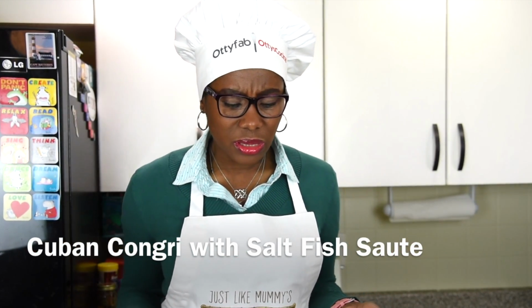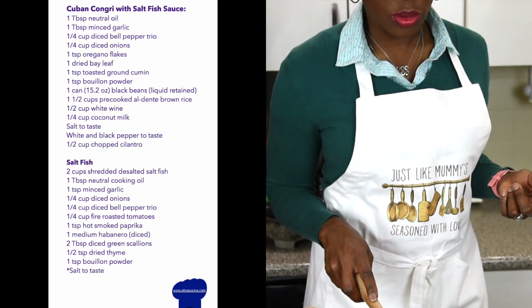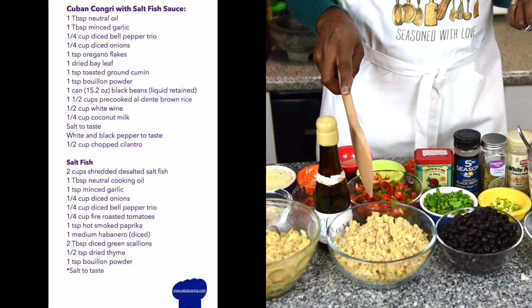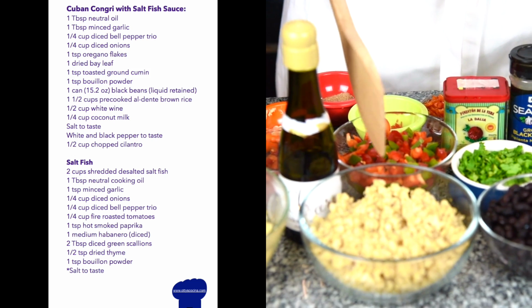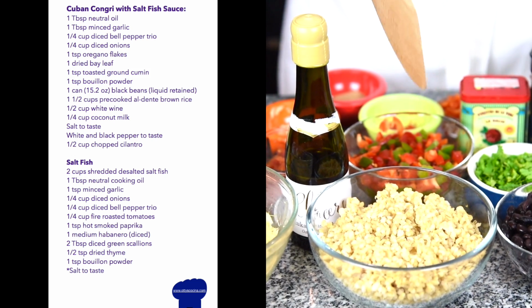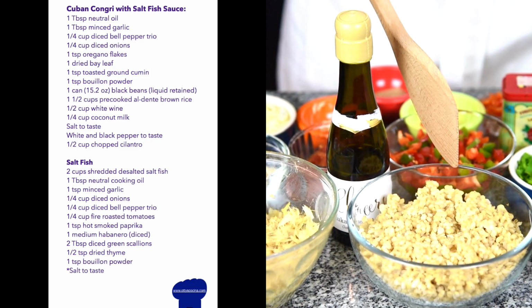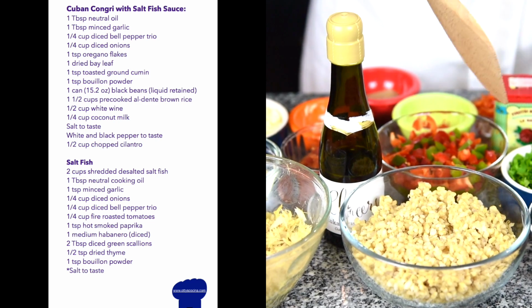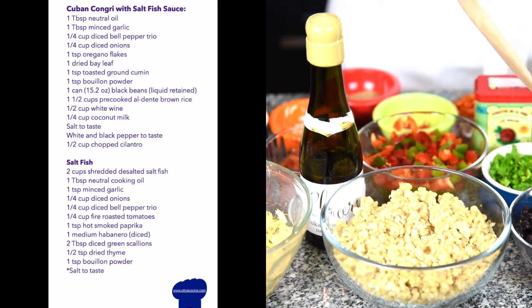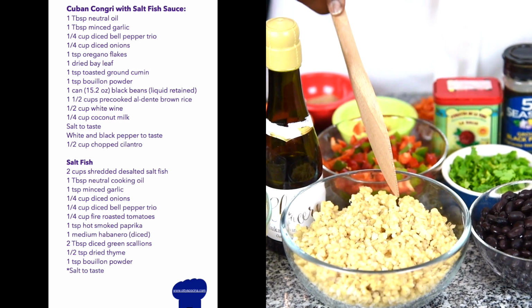And what are the things that we'll need for this? Obviously, you need your rice and your beans. But I'm using brown rice today. And because I'm using brown rice, I'm going to be using a few techniques that I'll be showing you if you want to try to use brown rice in this recipe. Otherwise, you can use white rice and just cook the rice and the beans together. But I already pre-cooked the brown rice so it doesn't take us too long.